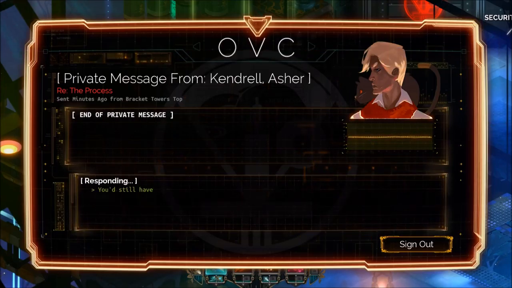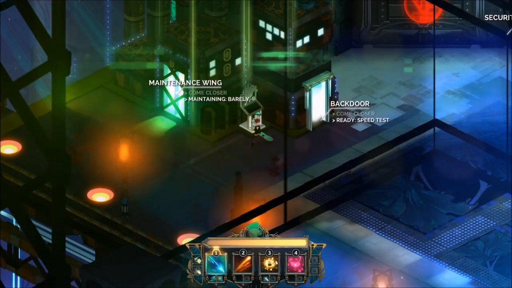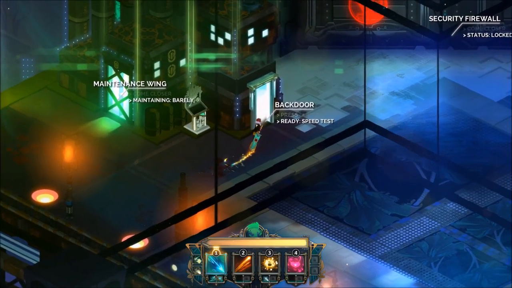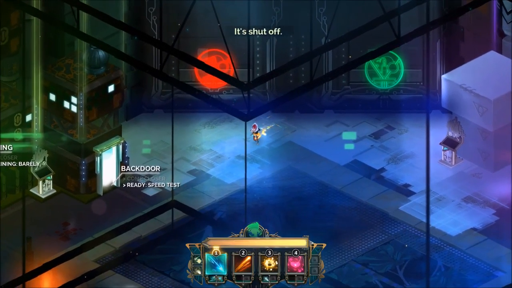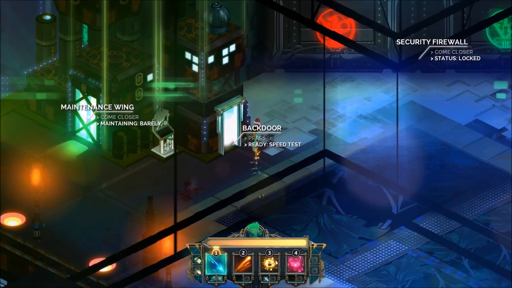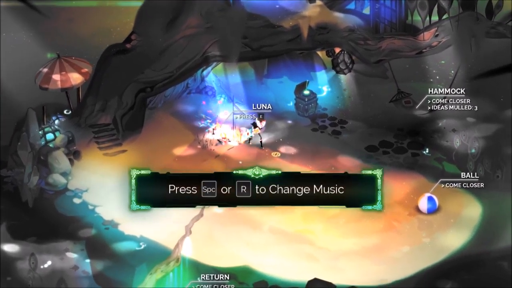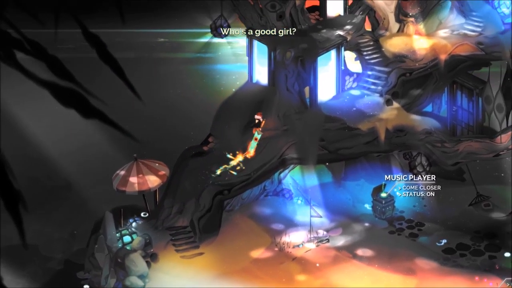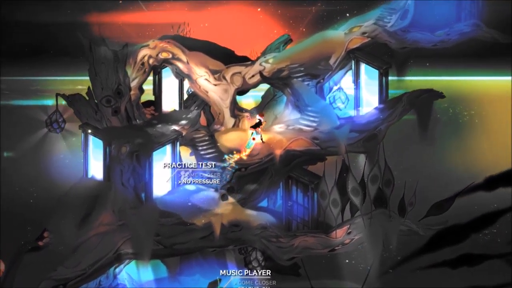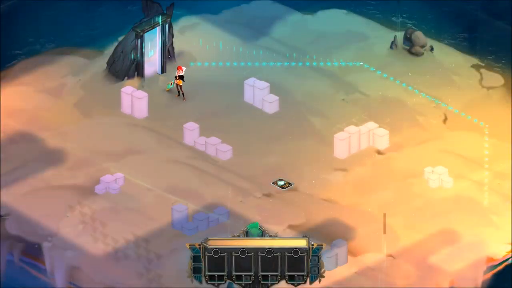So they need the transistor to take him out? Good question. Yeah, why did they attack me? Alright. Go in the back door. Firewall. It's shut off. Yeah, I knew that. We'll see about that. Alright, let's check out the back door. Just very quick. Asher can wait. Luna dog. What's new, Luna? Who's a good girl? Yeah. Door number 4. We can outlast them.